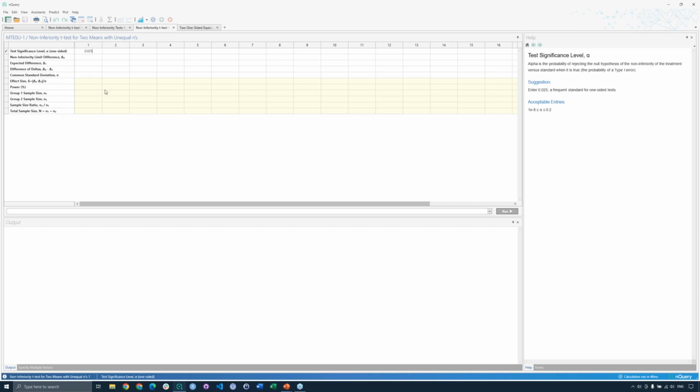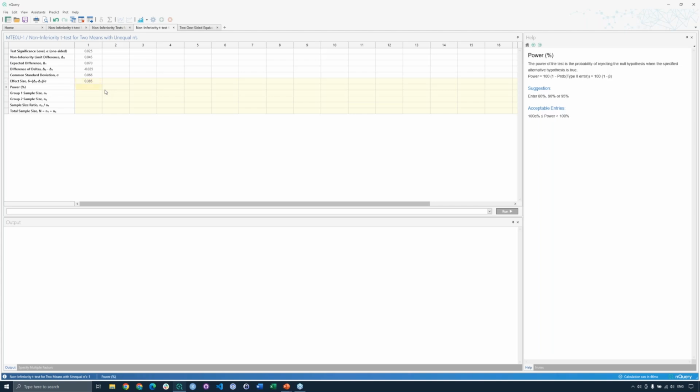So if we fill in the 0.025, now our non-inferiority margin, our superiority margin, excuse me, was 0.045. The expected difference was 0.0704. And then again, we have this difference in deltas being auto-calculated for us. The common standard deviation was 0.066.